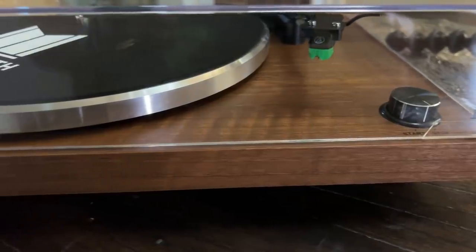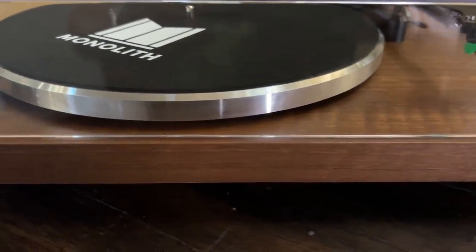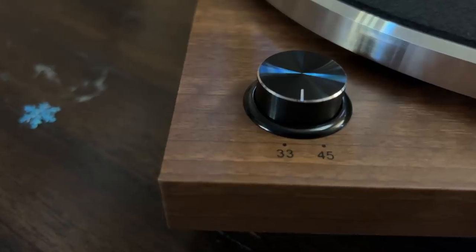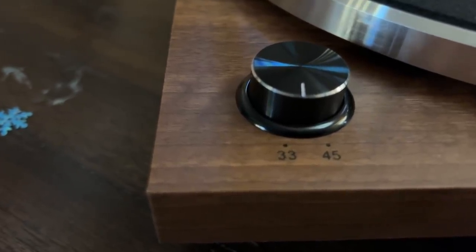Kind of. The build quality on this from two or three feet away looks fantastic, and it really is fantastic compared to a lot of other turntables in this price category. The price is $250 for this one, and I think there's another one for $200 with a different cartridge. The styling is kind of like a combination between Fluance and U-Turn — they have kind of the slimmer plinths, a little bit more of a modern design. I wouldn't be surprised if this was coming out of the same factory making the Fluance turntables. This is a very attractive turntable — frankly a lot better than some more expensive turntables from more well-known brands.